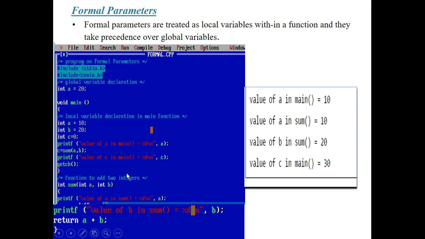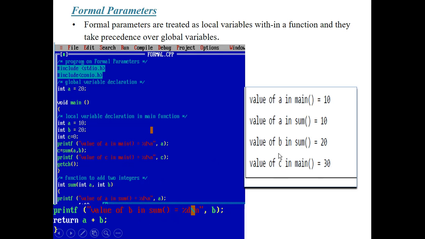The value of b in sum is 20, because b was declared as 20. Next I am returning the sum of a and b, because my function's return data type is integer. The value goes back to main, and finally the value of c in main is printed as 30. The return value from the function is printed as the last statement in my output.